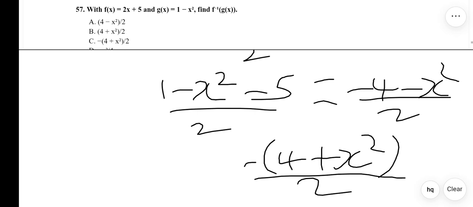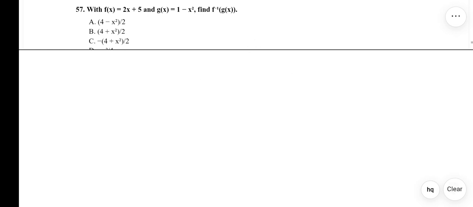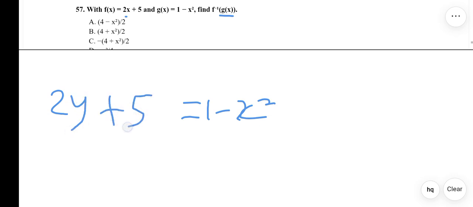And I said we can also do it in this way if you don't want to go through that stress. So for the inverse of a function, this is your input. Your input will now become output, which is 1 minus x squared. And then this x before is your input, but for your inverse it will now become output, so it will now become y plus 5. Then you make y itself the subject, so you take 5 to the other side, so that will be 1 minus x squared minus 5.